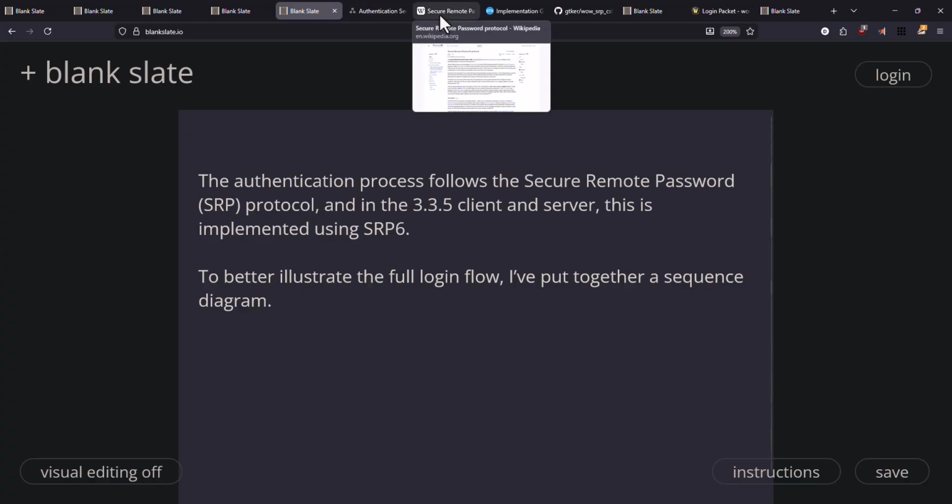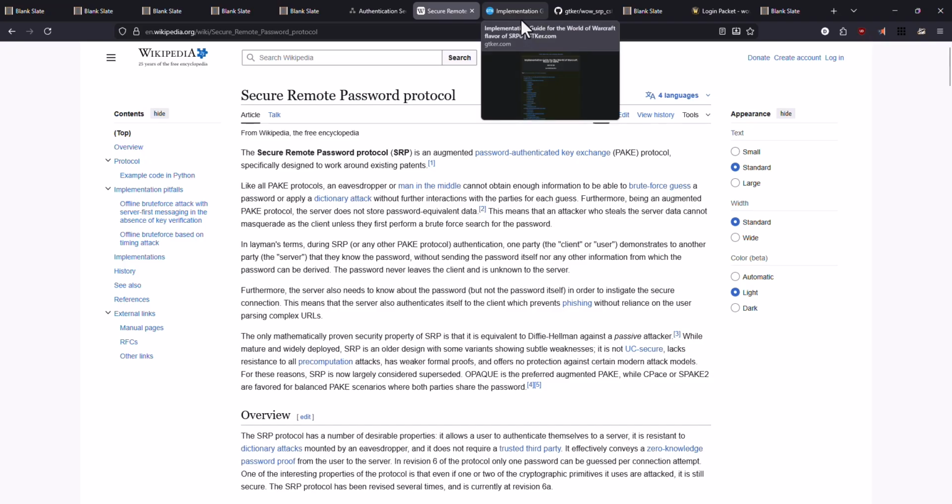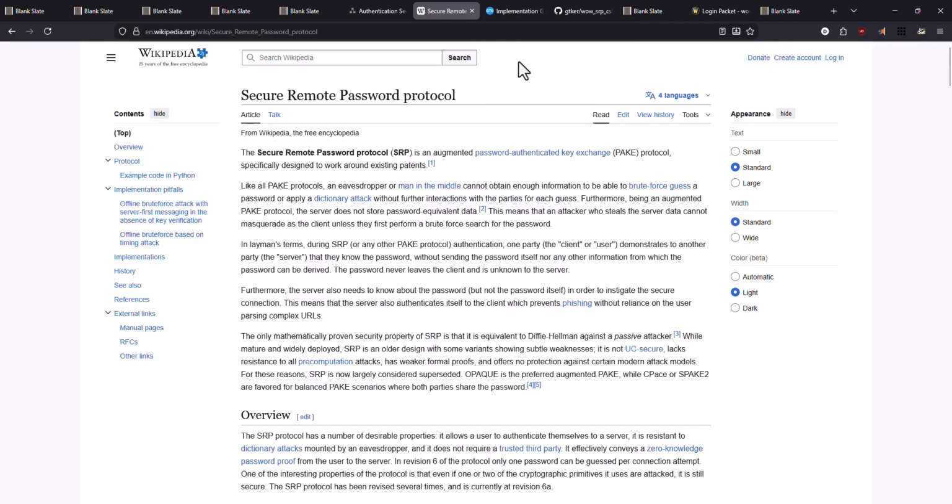So that's a specific version. If you want more information on SRP, there's a Wikipedia page here. At a high level, it's a bit outdated. It's got some flaws. People don't really use this, but it worked at the time. I mean, private servers nowadays probably still use this if they're lazy.